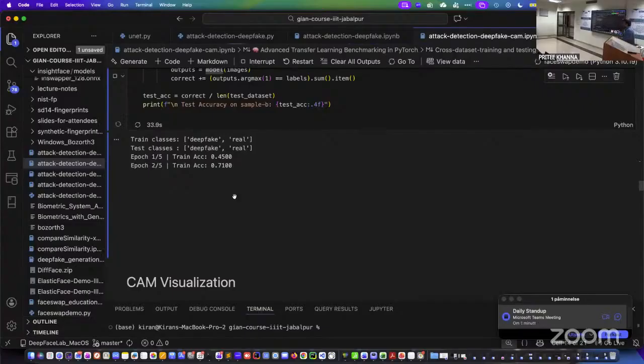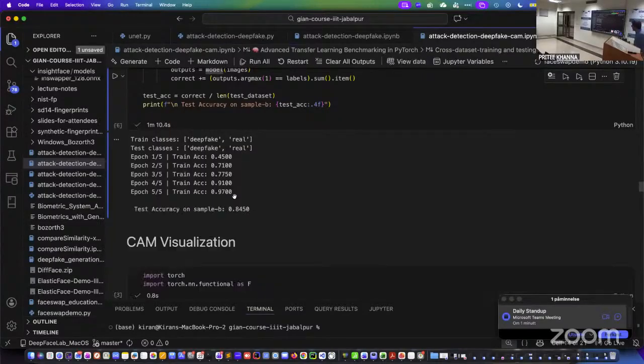Also, I'm showing it only on one network in this demo, but you can pick and choose whatever network you like. You can also replace it with transformer networks and try to run the same code. I think it's going to be around the same 93-94% this time as well. Okay, this time we're lucky, so we got 97%. Okay, so the test accuracy was 84% this time. Last time it was around 96%, right?